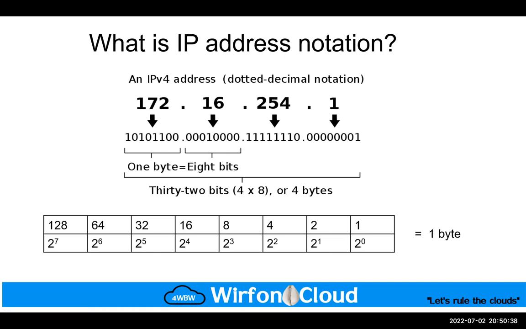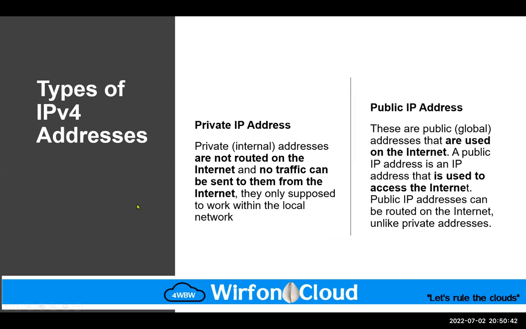So talking of IP addresses, on the IPv4 scheme, we have 2 types of IP addresses. We have the public and we have the private IP address. Now for a private IP address, that is just within your network. And with this IP address type, you're not able to access the internet, or other parties on the internet are not able to access your network. While the public IP address is used on the internet. So you can access the internet and other parties on the internet could access your IP address if you've given them access to it. So just to note here, we have 2 types of IP addresses, the private and the public.